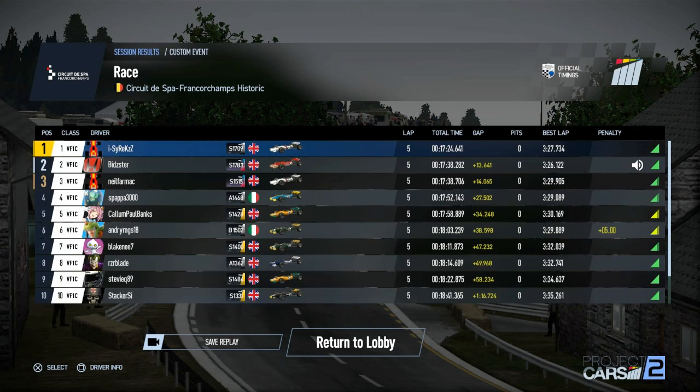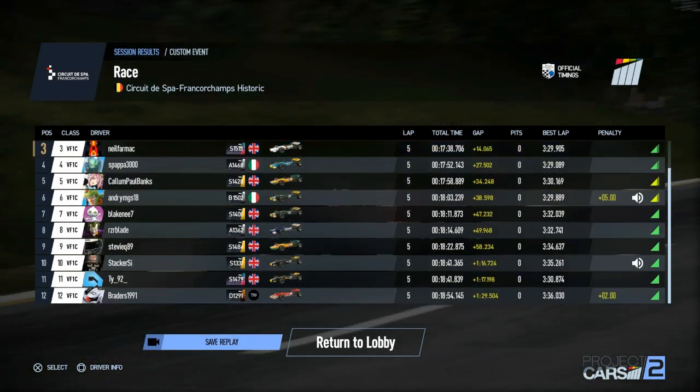Okay guys, here's the results from that one then. So Cyrex takes the win in that one by 13 seconds from Bidzster. Well done to him. So Bidzster in 2nd, Neil in 3rd position, Spapper finishes in 4th, Callum gets 5th, just ahead of Andrea as we go over the page. Then it's Blakeney in 6th, and then it's RZR in 8th, Stevie finishes in 9th, Stacker in 10th for the last point, and then TY and Bradders 11th and 12th, who unfortunately don't score.